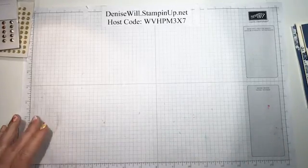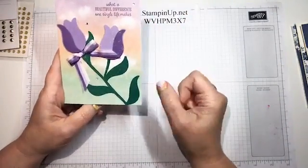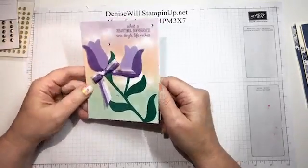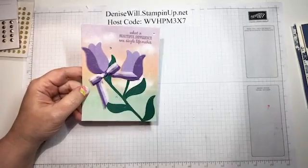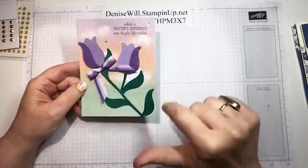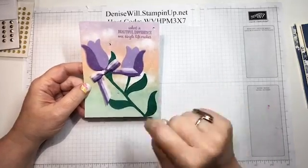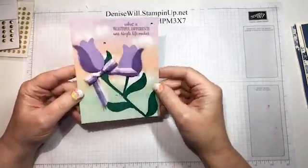Oh, and I'm going to show you too a card I received in the mail today. It's from another demonstrator on the team. I was watching her live about a week or so ago, and I answered a trivia question right. I just thought this was really cool. This card base was from the Paper Pumpkin add-on. I think it would have been the July one, but she used the Tulip Punch, and she put shimmer paint in her mister and misted it on there. So anyway, I got that, and I just thought it was really pretty.